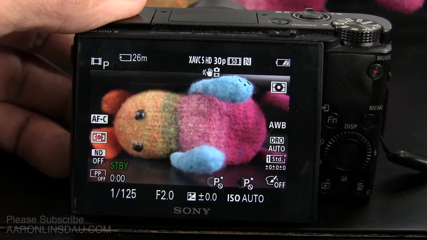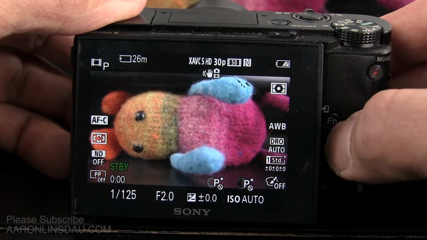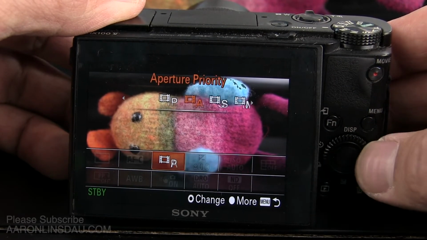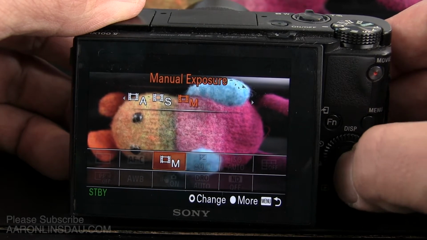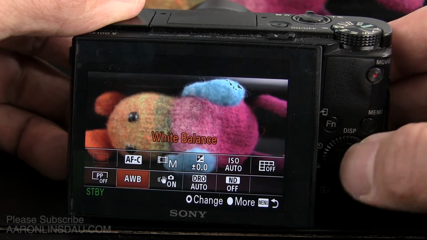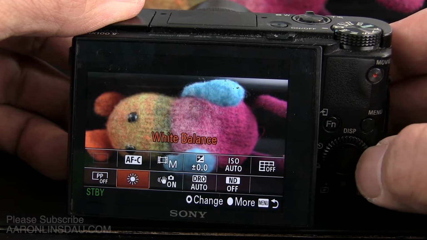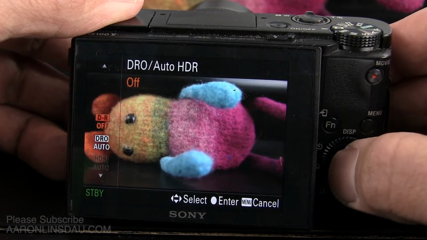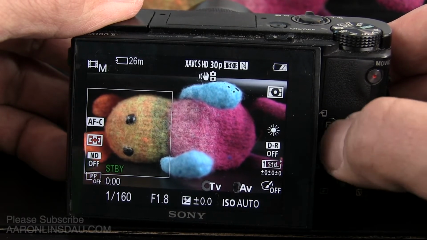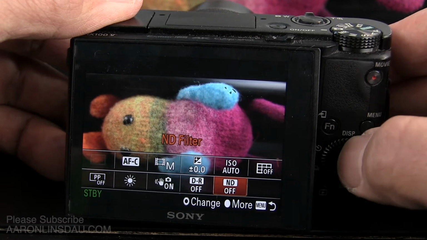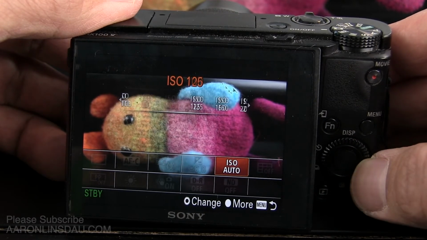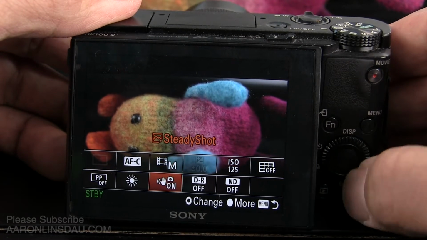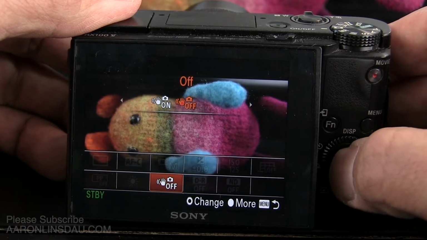So this is what's kind of awkward about how you do this in this camera, is I'm going to go into function, I'm going to change to manual exposure, I'm going to change my white balance to say daylight, I am going to change my dynamic range optimization to off, and I'm going to change my ISO to 1/125th, and this is only for an example, and I'm going to shut steady shot off.